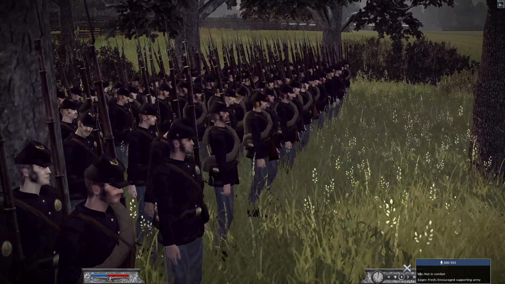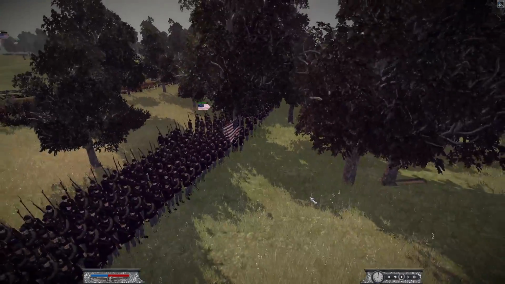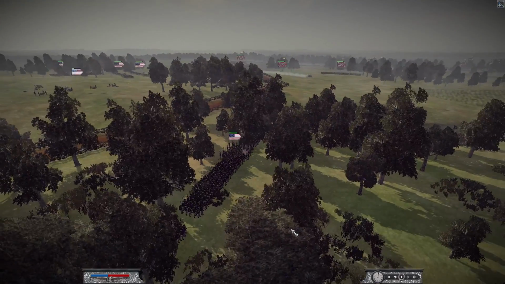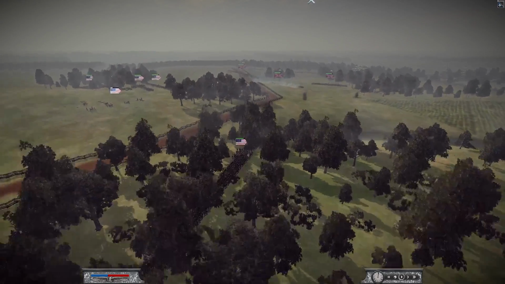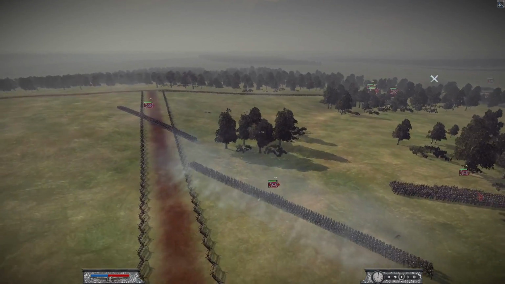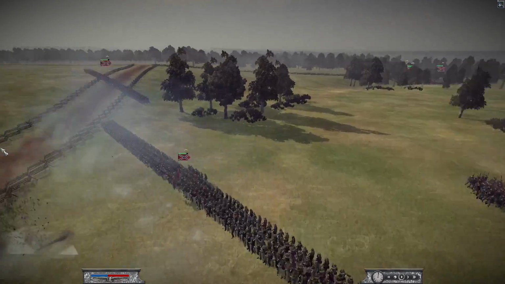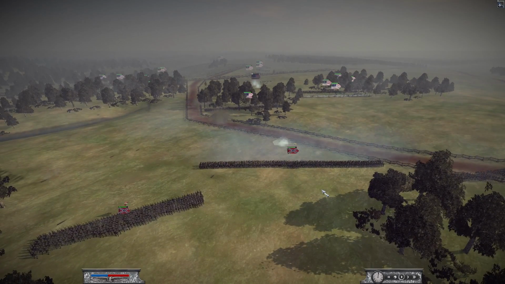We're here in ACW Total War once again with another historical battle for the American Civil War, and oh boy, is this a glorious one. We have the Battle of Bull Run here taking place, and this is certainly going to be a glorious one. You can already hear the artillery going off like crazy, and it is certainly an intense one to start us off.